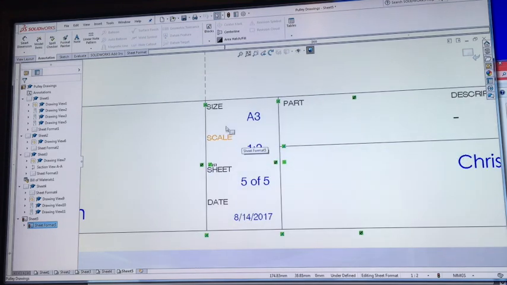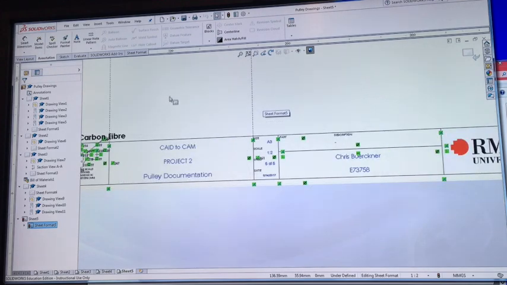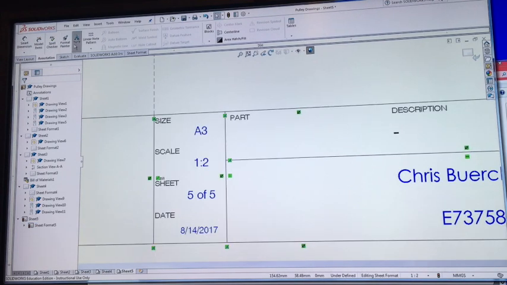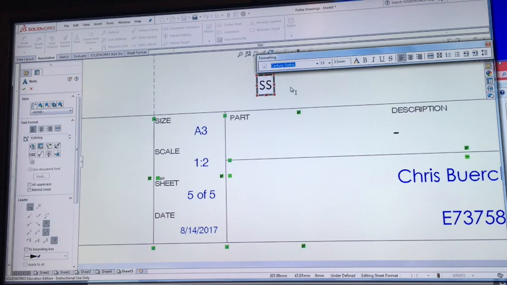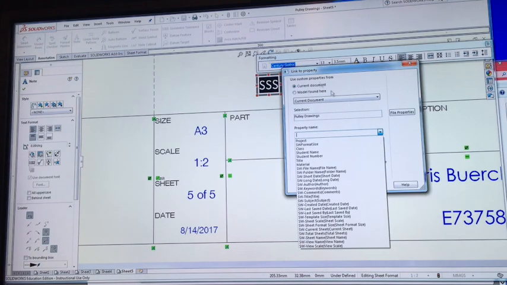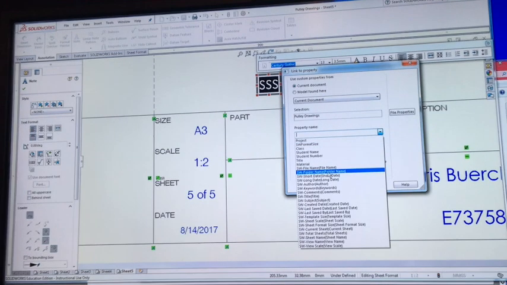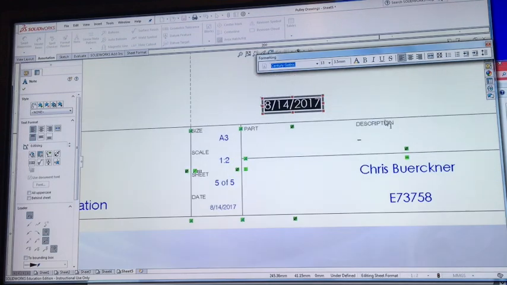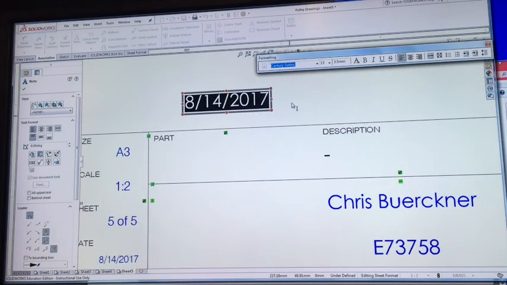Some of the other ones here, like scale, sheet, and date, are a little bit different. They're custom properties, but they're linked to things built into SolidWorks already. To create them, again, just start with a text box and select the text. But when you go link to property, you don't have to select anything else. Just go to this drop down. All the items with the SW next to them, SolidWorks, are built-in ones that are automatically linked. So you've got short date here, and that's going to have a short date matching the one here. That's the current date, as you can see on the computer in the bottom right corner.